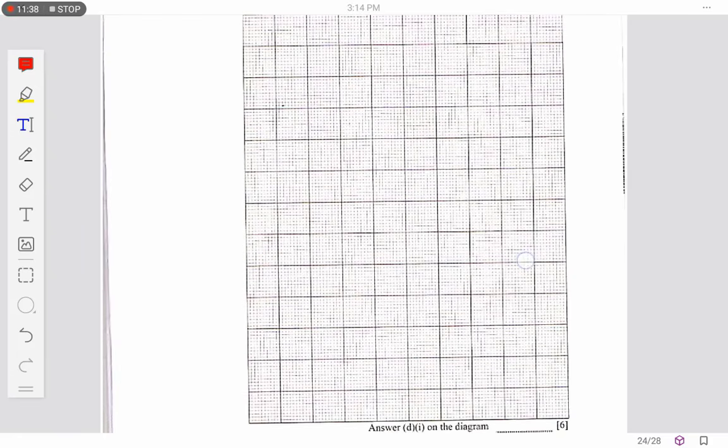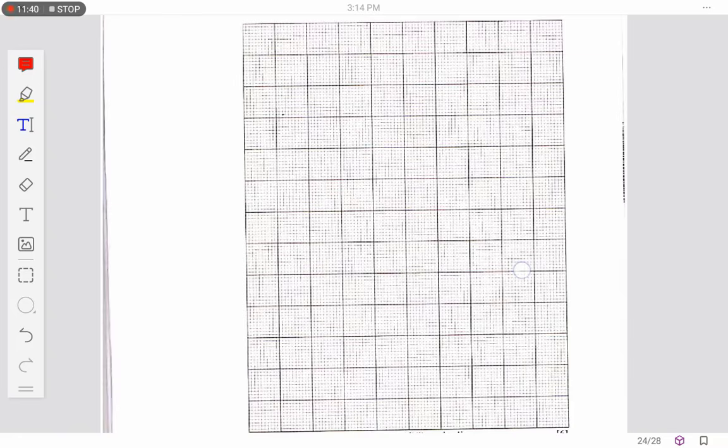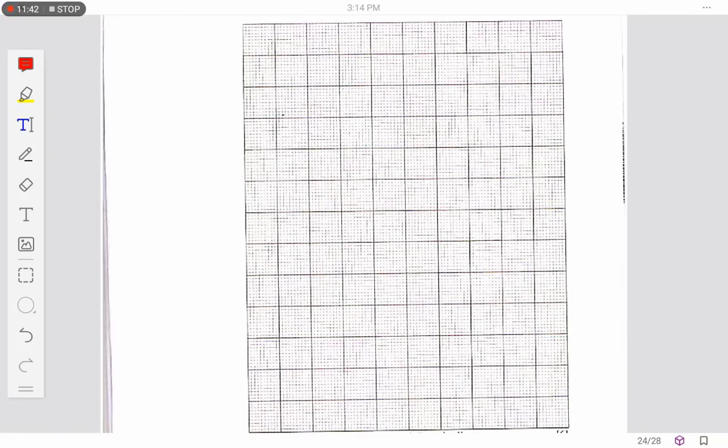What is the highest value we have for x? For x, the highest value we have is 5. For y, okay, fine. We can work with this one. We don't have many values below the x-axis, so I'm going to take it from here. Let me see. I'm going to take it as a positive there.